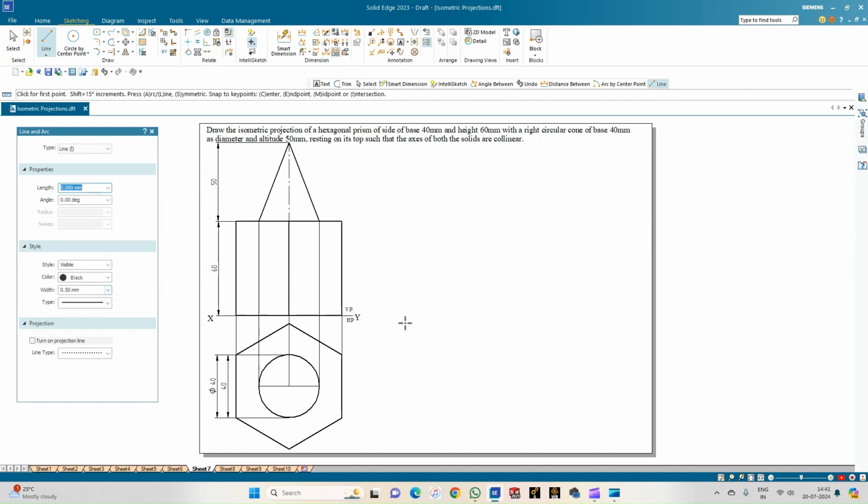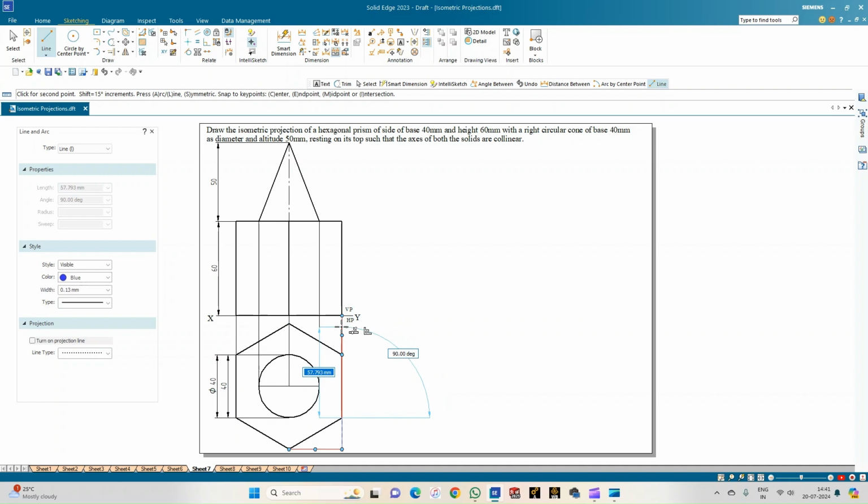So before we proceed with that, let me ensure that I'm going to cover up these solids in a rectangle or a square so that I can replicate the same in the isometric drawing and then mark these edges. So let me select a line of thickness 0.13. Let me select a line of color blue and then enclose this hexagon in the corresponding rectangle.